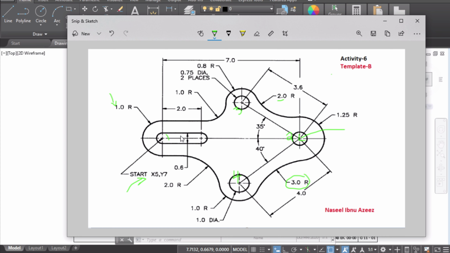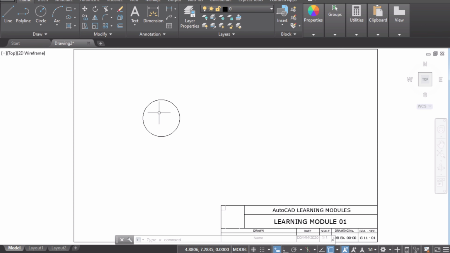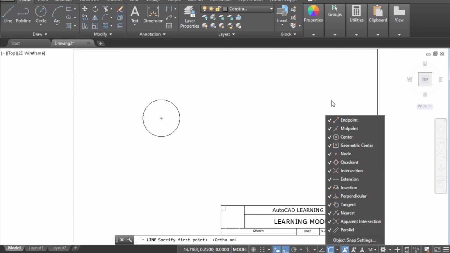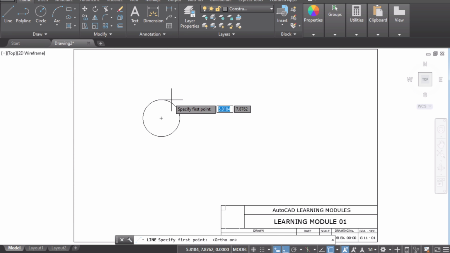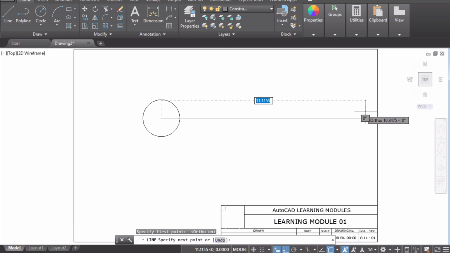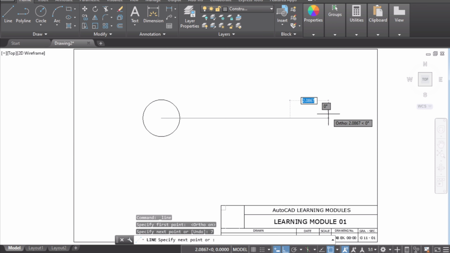You can see from center 1, it is at a distance of 7 inches. So what we can do is take a straight line from this center and move towards the right side by 7 units. To make that, let me choose the construction layer, select the line, and make sure your ortho mode is on to get a straight line. Once you come over here, you can pick the center, and make sure you turn on all the snapping, otherwise you cannot pick the center. So come over here, pick the center, move this way 7 inches, enter.